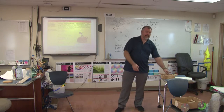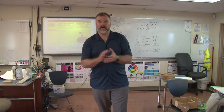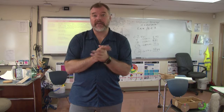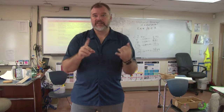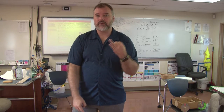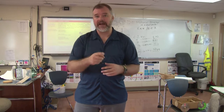Now, you know how big your wheels are, you know how big the radius of your axles are, you can calculate your mechanical advantage. Great. So now we know how potential energy is going to work. Now we know how mechanical advantage is going to work. You can use both of that piece of information to help you craft a rover that's going to be more effective.